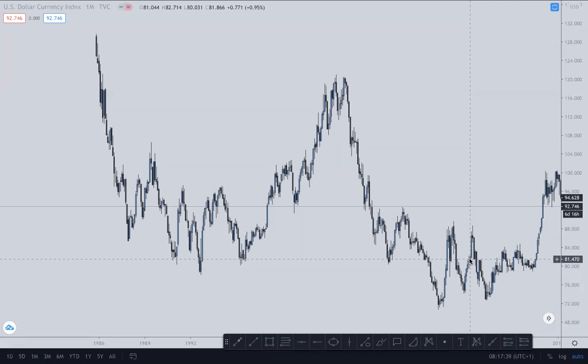Take clear note of this. Price will always move towards liquidity. It does not care where the money is exactly. It does not care where institutional candlesticks are sitting. It does not care where imbalances are sitting until liquidity has been taken. And I'm going to prove that to you with the DXY, and then again with all the rest of the pairs that we're going to look at.